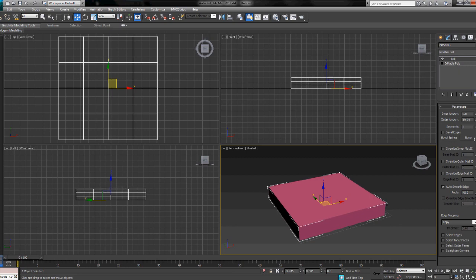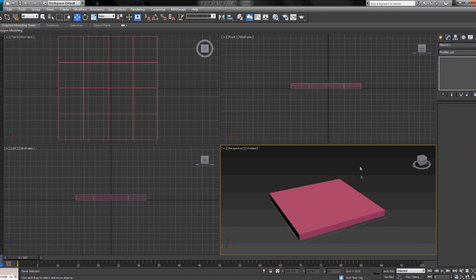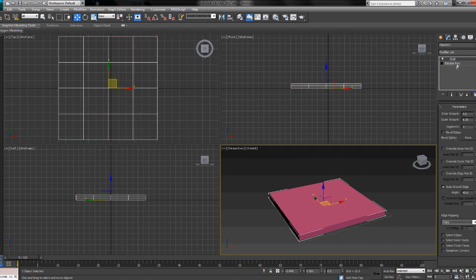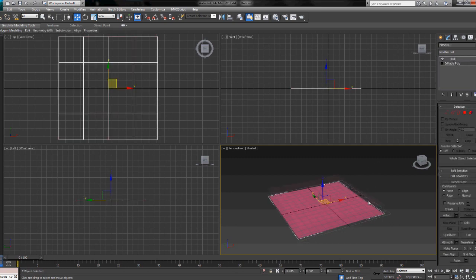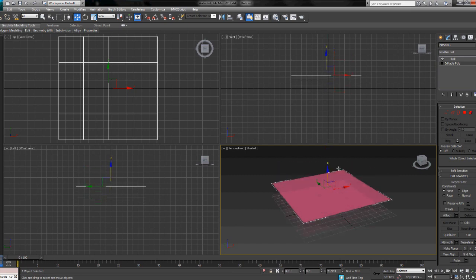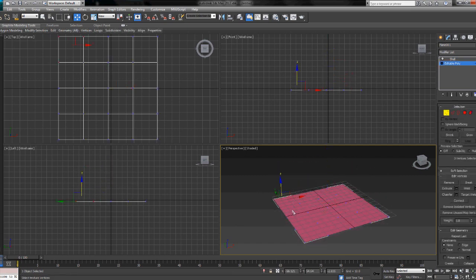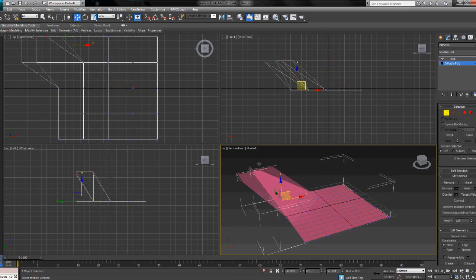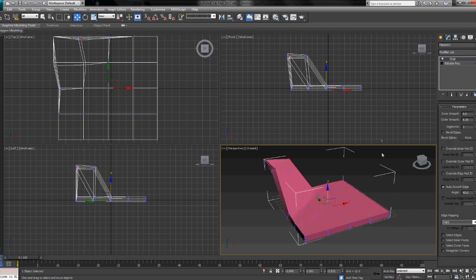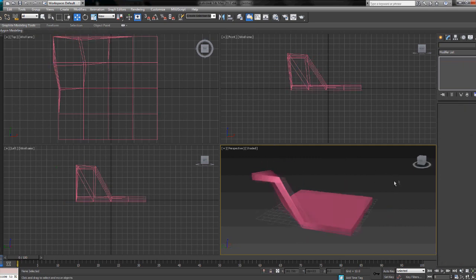So we've got a plane. Let's see if this works. The plane's paper thin, we know that, but we don't want a thin plane, we want a small box. We've changed our mind, but we've already put the texture on and everything. So let's add a shell to it. Not a wave, a shell. Shell. There we go. Boom. We've now got a box, but it's still a plane, kind of.